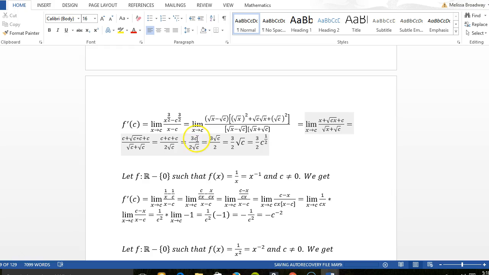But hey, c divided by the square root of c is just the square root of c up top. So we get 3 times the square root of c over 2. Remember, by the law of exponents, this is c to the 1 power up here, and radical c is to the half power down here. You subtract the exponents, top minus bottom. 1 minus a half is a half, and so c to the half is radical c.